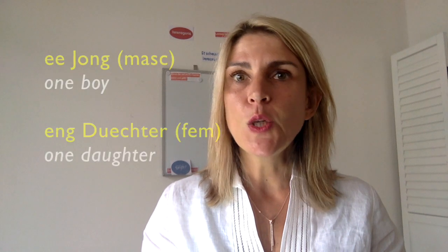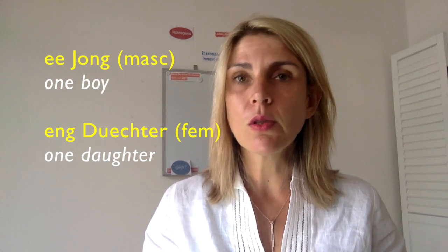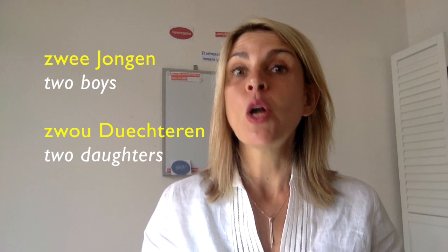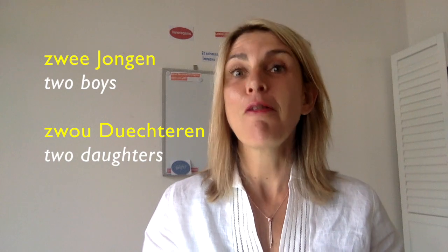Okay, great. Let's now look at the tricky grammar point when saying the time in Luxembourgish. You may know that the numbers 1 is een and 2 is zwee, but that these two numbers change their form when they are followed by a noun. Now, the form they take depends on the gender of the noun that follows. Let's take, for example, if you want to say a boy, this is in Luxembourgish, jong. Jong. So, jong is a masculine noun. But if you want to say a daughter, for example, one daughter, you would say eng dochter, because dochter is a feminine noun. And now to say two boys, this is zwee jongen, and two daughters is zwou dochteren. So you have to say zwou dochteren because dochter is feminine.